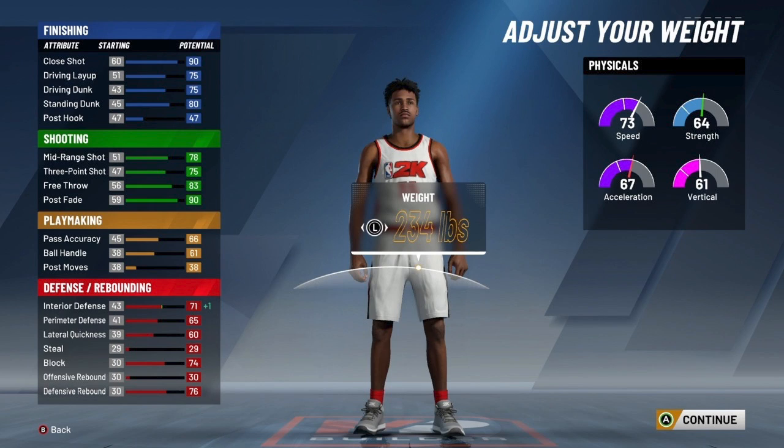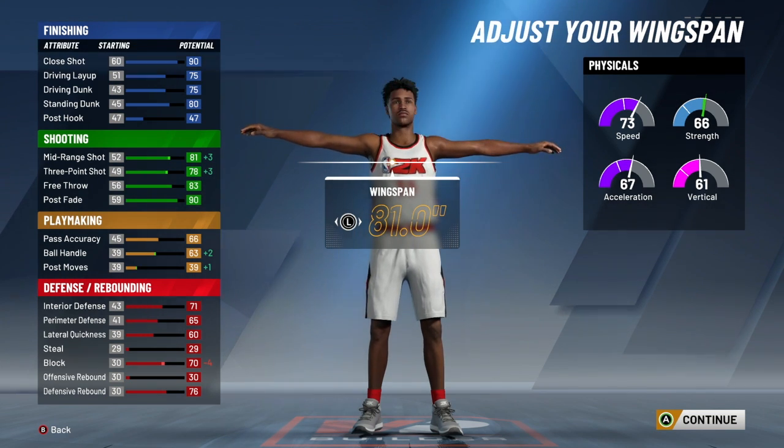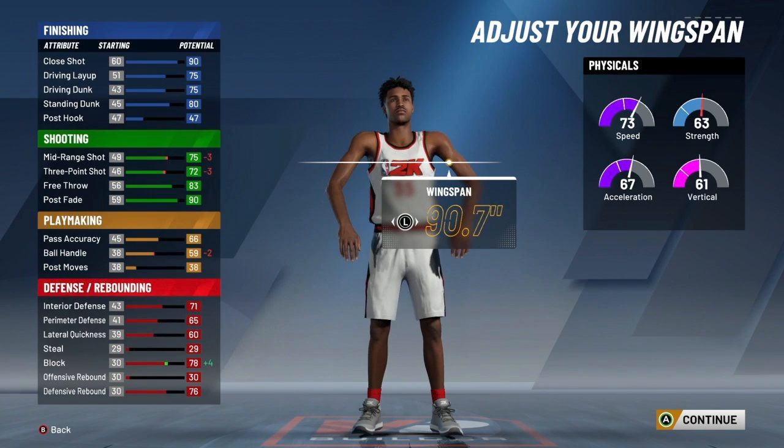So I'd rather just get that +1 and not lose anything. And then for the wingspan, yet again, we went with max wingspan, and that's going to be at 90.7 inches. The block goes up to 78, but everything else comes down. Like I said with the other point, if you want to be able to do more, you can go with a minimum wingspan. But in my opinion, that's not going to be KD because he's going to have short arms. What makes KD different is how long he is from wingspan and height, and still be able to do all he does. So, yeah, that's my reasoning.